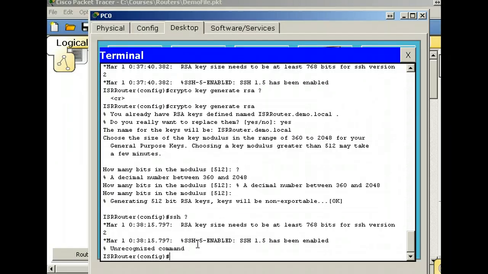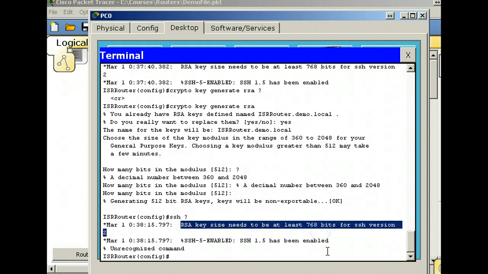Yeah, up here it says SSH 1.5 has been enabled. So by just doing that, we have generated those things. And this was the error message I was trying to get earlier: RSA key size needs to be at least 768 bits for SSH version 2.